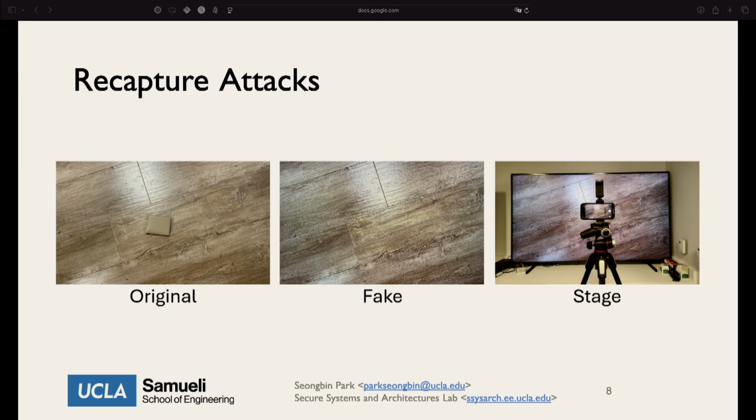Then we remove the wallet in the original image using generative AI, display that fake image on a display, and then take a picture of that using a phone camera. This way, we can embed the real image verification, that this photo was taken by a camera, into the metadata, except that it's actually a fake image. It's just a picture of another picture.